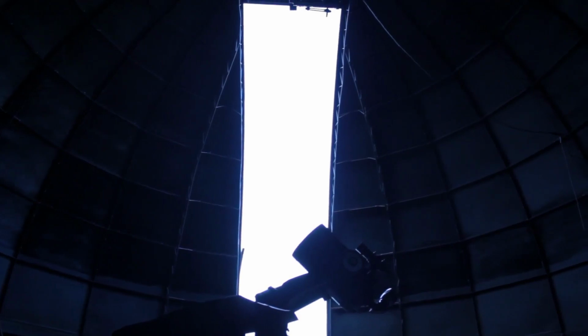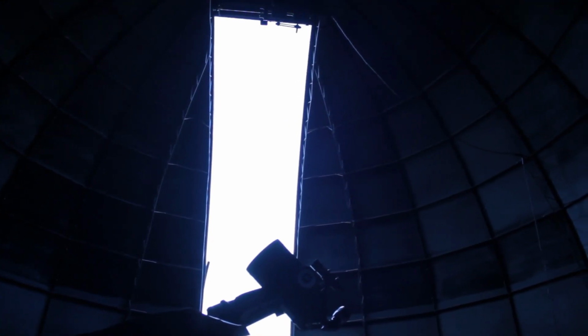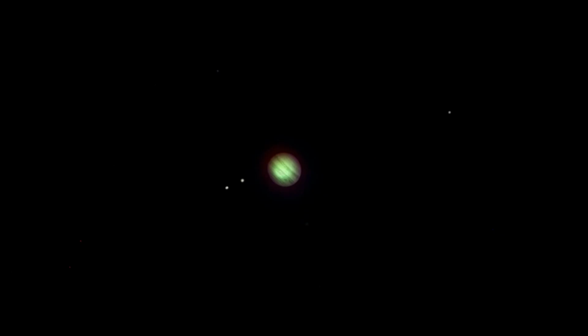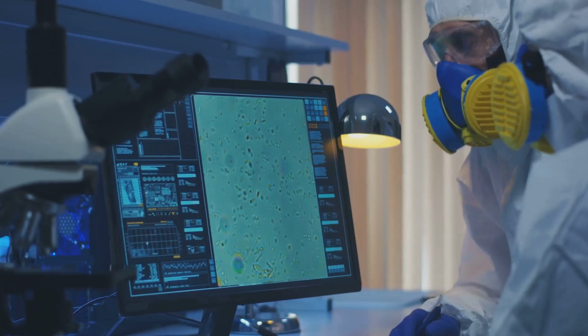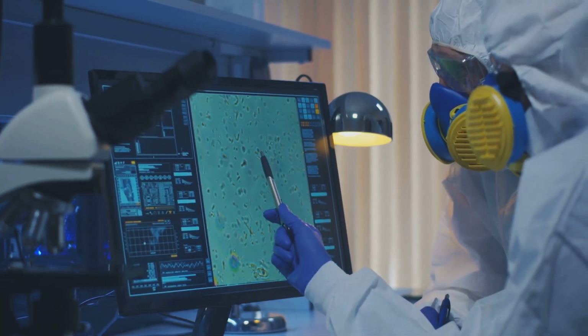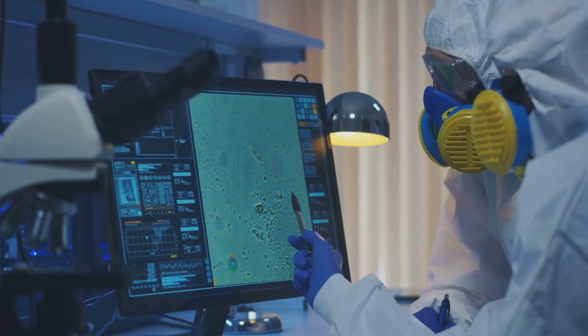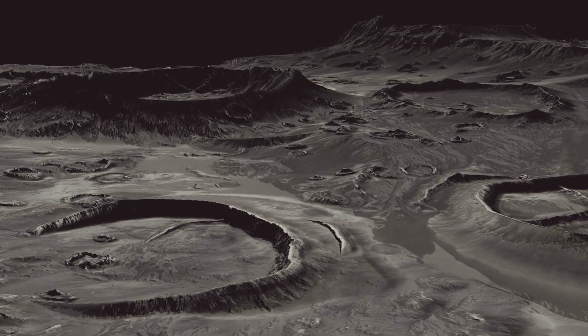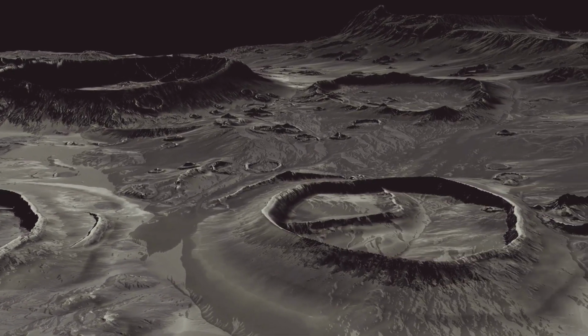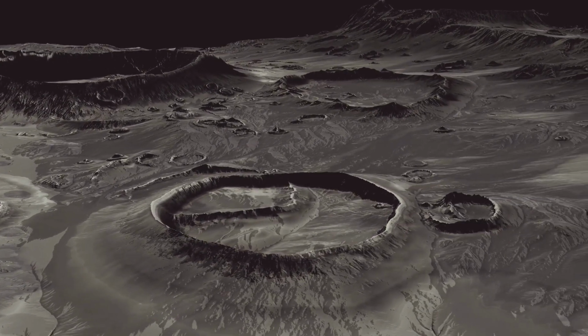Even with our most powerful telescopes, Kallichore's surface remains largely hidden from view. The immense distance, combined with its small size and lack of a reflective atmosphere, makes it incredibly challenging to capture detailed images of its surface. We're left to piece together its appearance based on limited data and inferences drawn from other Jovian moons with similar characteristics. Based on its estimated composition and its position within Jupiter's moon system, astronomers believe that Kallichore's surface is likely a desolate and icy landscape.